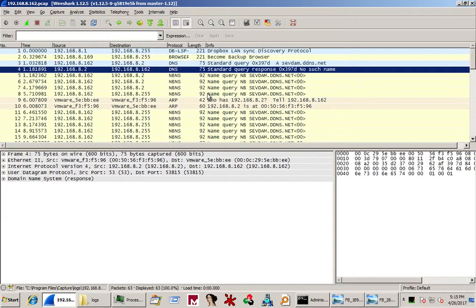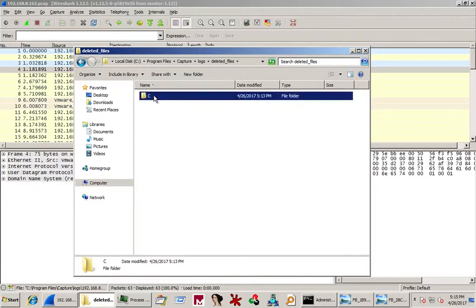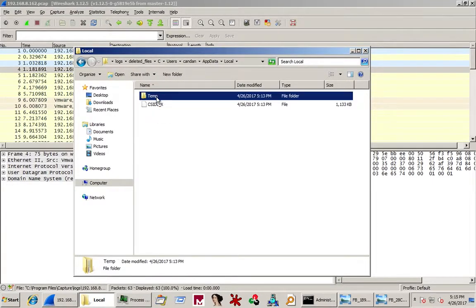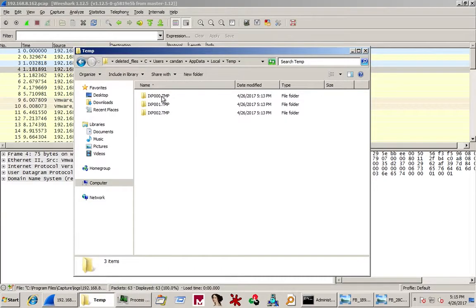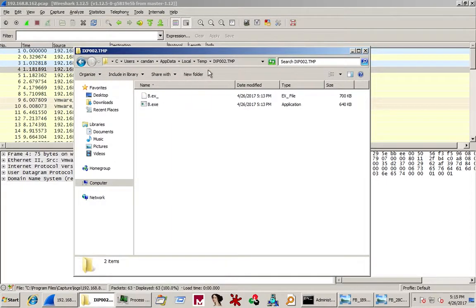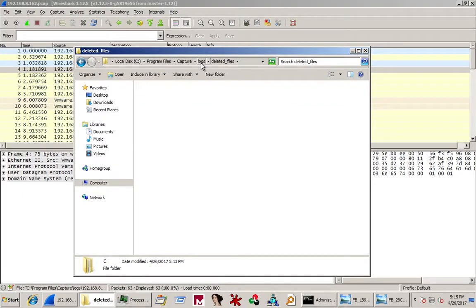Okay, this is something meaningful, and let's see the deleted files. That's interesting. Under C, Users, Jandan, AppData, Local. Yes, that's the temp file. Remember these files? So it's being created, and b.exe is right here. And also another one, it's again b.exe. You can analyze them as well. So b.exe is creating itself multiple times. Well, it probably is a kind of extraction. Okay, it is something that I wanted to see as well.